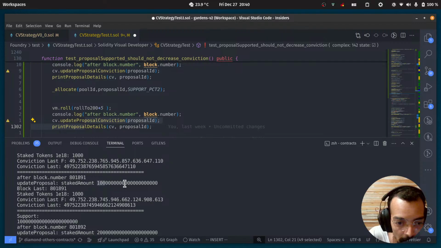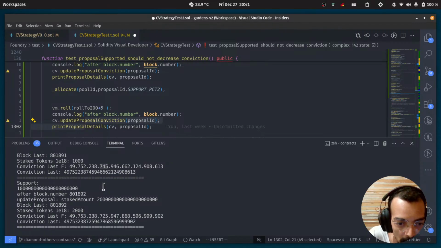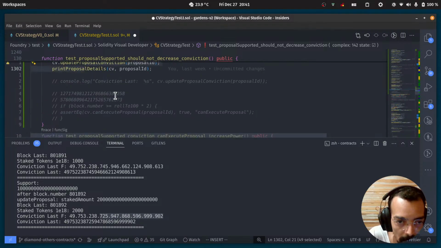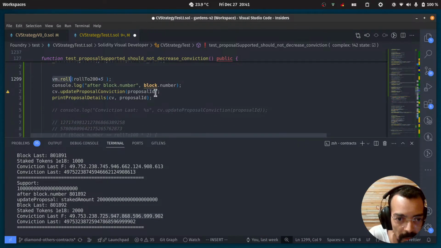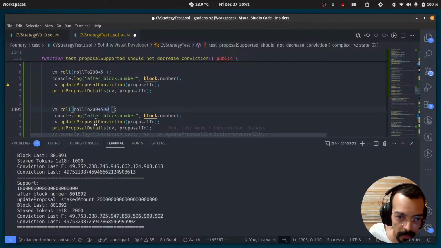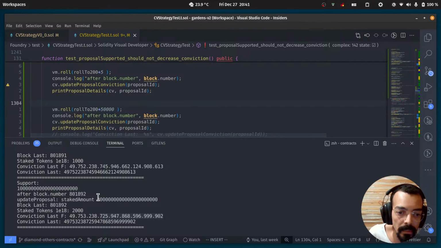The point is we have 1000 that was decreasing because it was removed. Then we support again. So if that has a bug, it should be decreasing more, but still decreasing. But you're going to see in the next one. I'm going to roll again. Oh, wait, should there be one more, right? Yeah, maybe it's missing one more roll here, and it should be just rolling one more. Let's put a lot of blocks and just check if that should be increasing now, right? Because we put support again.